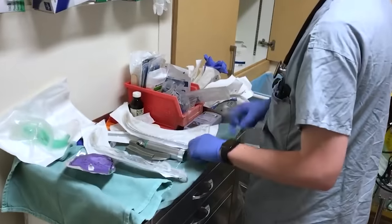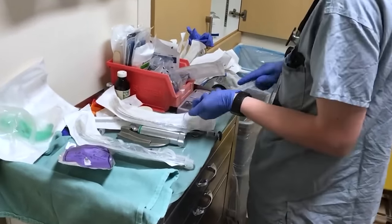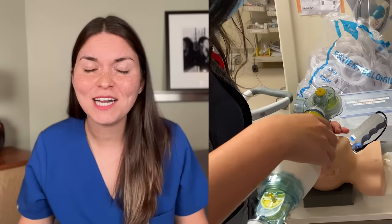While we try to make these assessments before intubating a patient, it's not always possible. When I'm involved in intubating a patient, it's almost always an unexpected life-or-death situation — it's usually not realistic to have the patient sit up and open their mouth. Instead, I'm looking at a whole bunch of factors in the moment: do they have a big thick beard or wide neck, are they missing teeth, can they move their neck, do they have facial fractures? I always have plan A, B, and C with equipment ready in the room.